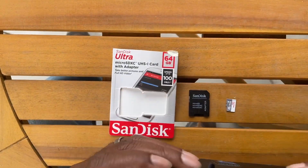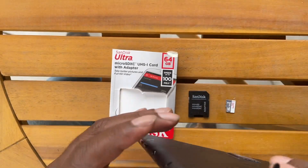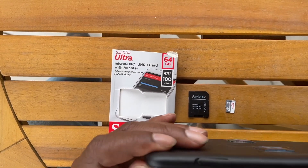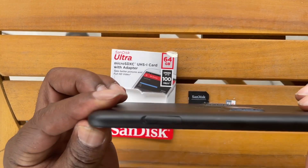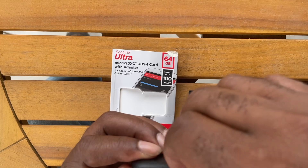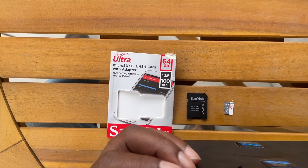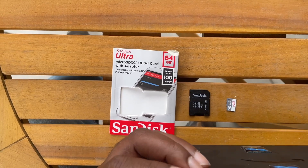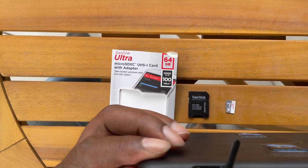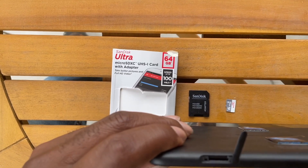On the Fire 8, if you look at the tablet on the upper right-hand side, you're going to see a little tab here. Underneath that tab — you can just lift it up with your fingernail and pull it aside — is where the card inserts. As you can see, it is set up for the micro size, and we shouldn't have any problems getting that in there.